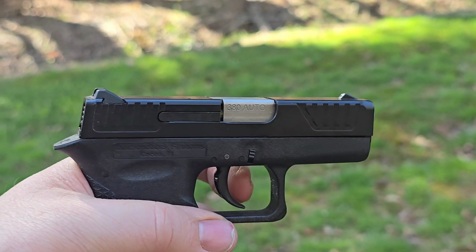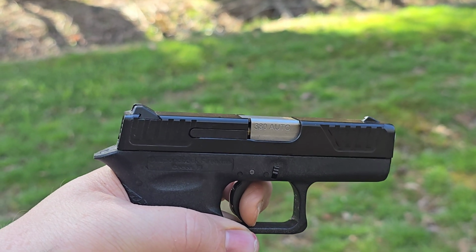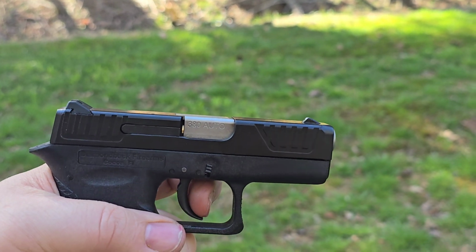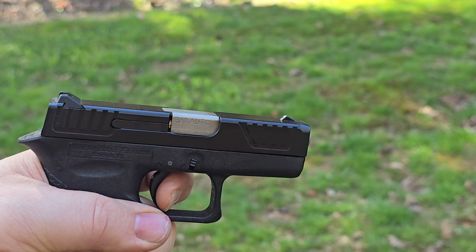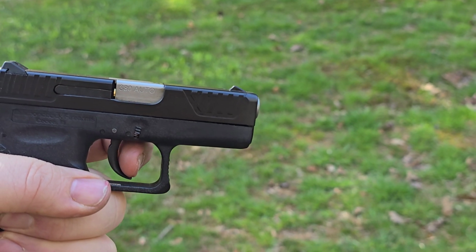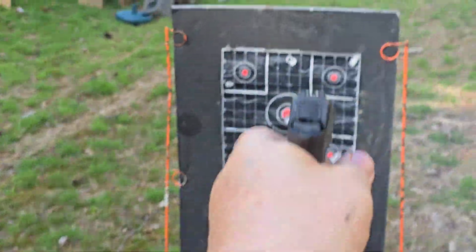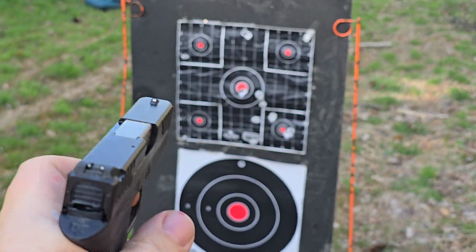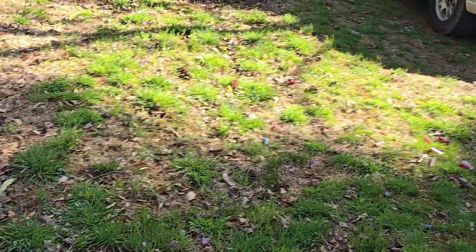Alright, I am in a safe direction. Let's see where it breaks. One more time. Oh, that's fun. Just one more. Alright, we are clear. This breaks a lot better than the Ruger, my LCP.